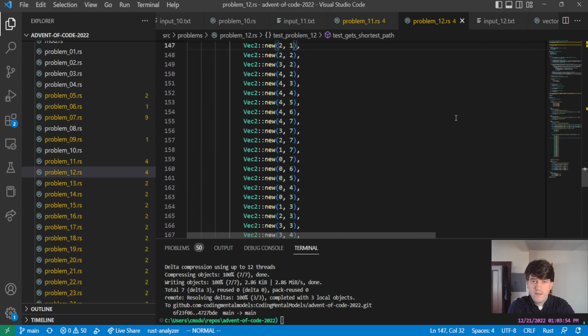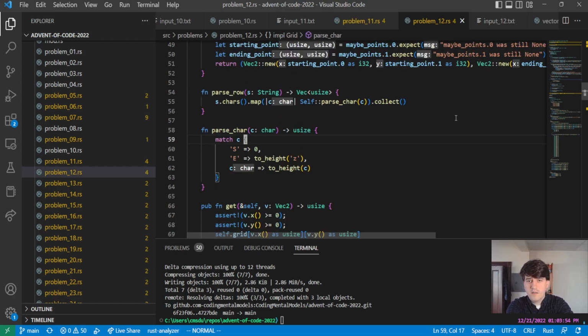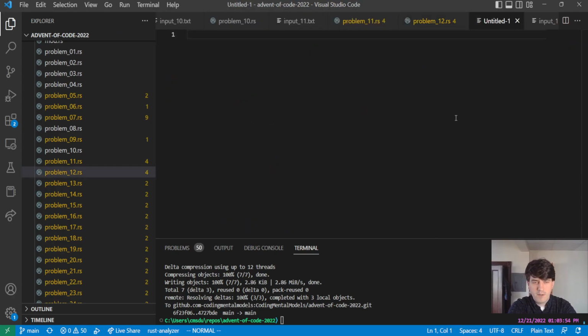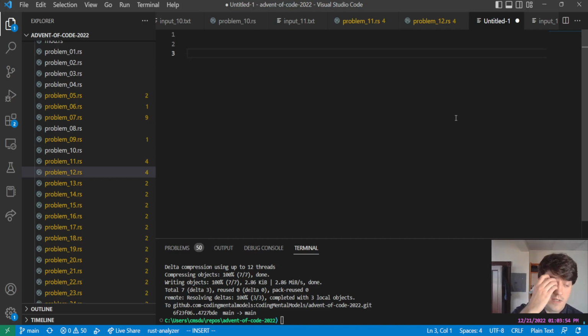Okay, so the idea, and let me pop open a thing. Okay, so the idea is going to be, we have some grid. We want to find the shortest path. And it's been a long time since I've done this.